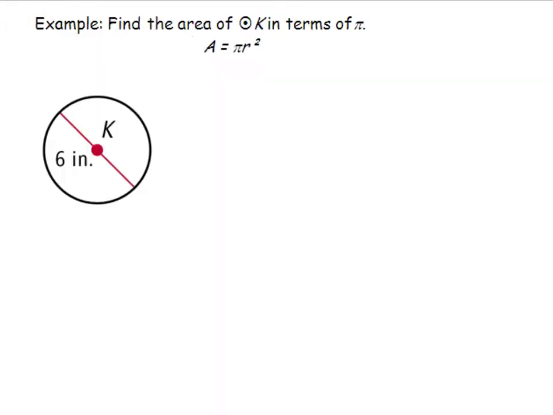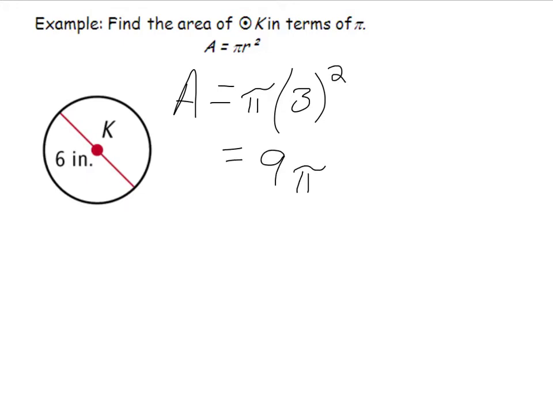So if I asked you to find out what the area of this given circle is in terms of pi, meaning leave it in terms of pi, you would take a look and see. Well, they're giving me the whole entire diameter, 6, but I don't need the diameter, I need the radius. So my radius is going to be half of my diameter, which is going to be 3. So the area that I'm working with here would be pi times 3 squared. So 3 squared gives me 9, so I get 9 pi. Now, it said leave in terms of pi, so I will do so. But the other thing you have to watch out for is it did give me units, and so since we're talking about area, it's going to be units squared. So we would say inches squared.